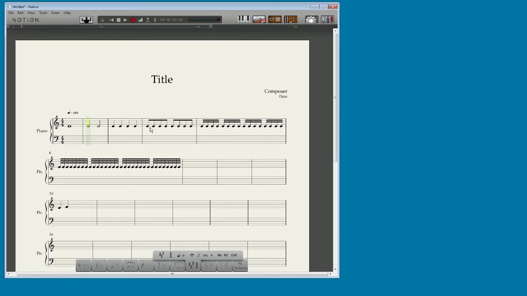What happens when we get here? Well, what we can do is we'll count 1 and 2 and 3 and 4 and. But the important thing to remember is that the 1, the 2, the 3 and the 4 have to remain consistent. So the danger is that we go from here 1, 2, 3, 4 to 1 and 2 and 3. Oops. These are the same speed then as these, and that's not what we want. So we have to go 1, 2, 3, 4, 1, and 2, 3, 4.